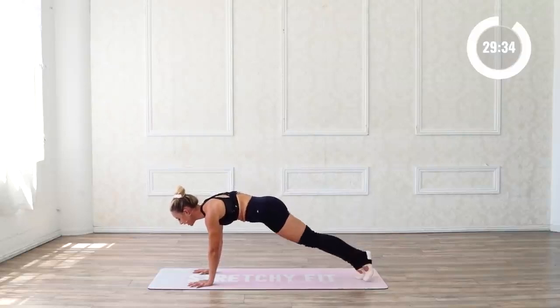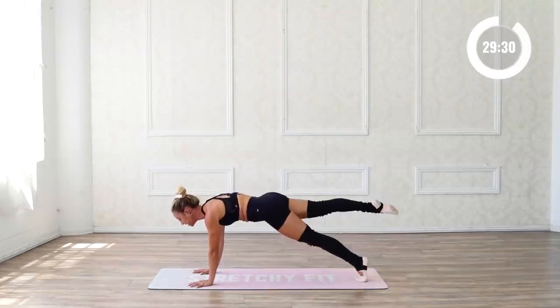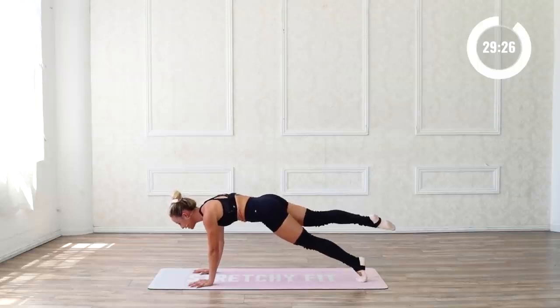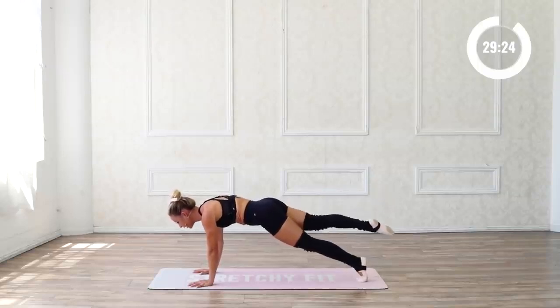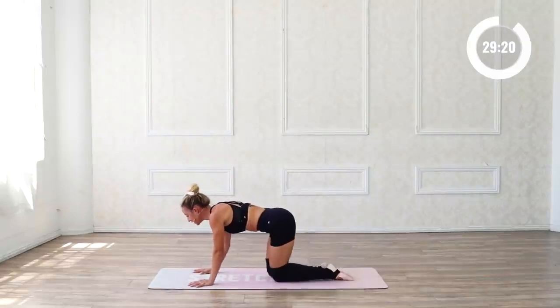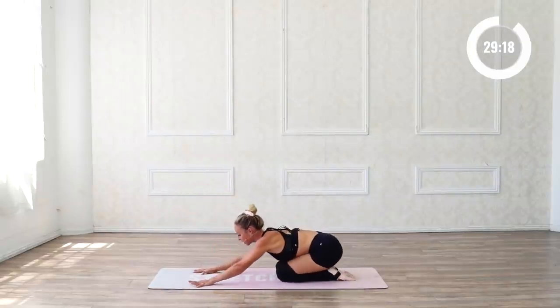Push the floor away again. Reset, push the floor away. Pull the abs in, engage the quad and inner thigh for 8, 7, 6, 5, 4, 3, 2, 1. Good job. Place the knees down and come into a child's pose.